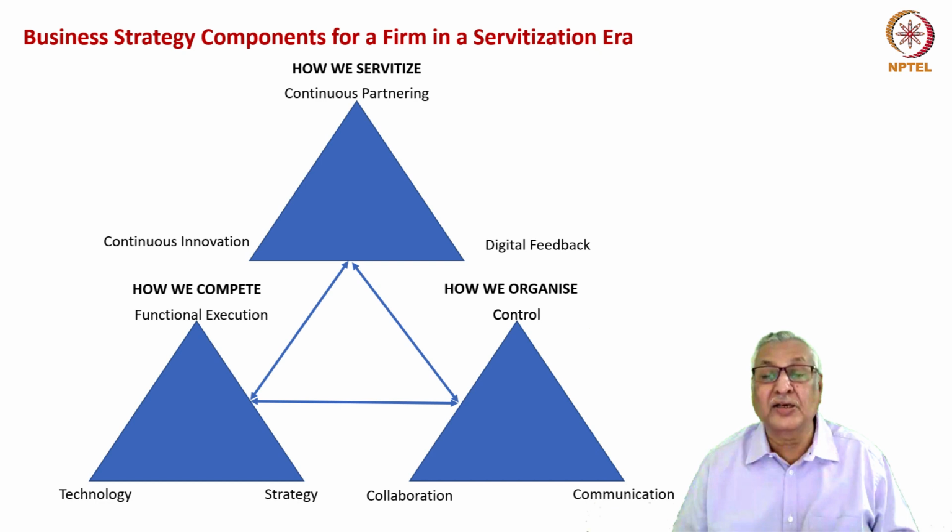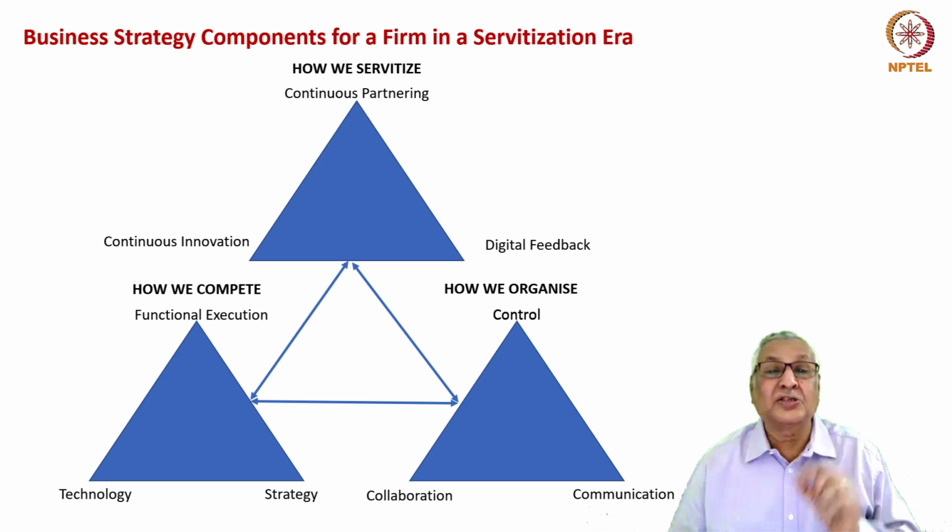So digital feedback analysis and digital feed forward are very important for this particular servitization paradigm. And then you need continuous partnering. The customer is not a one-time or periodic customer. The customer is a continuous, perpetual entity who is always with you if it's an individual. And that's how we servitize.